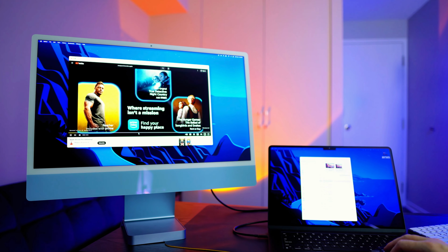But if they just made it native so that you could plug anything into this thing over here on your iMac, let's say a Mac Mini, or your MacBook, and you bought one of these, you could basically come home, plug it in, and use it as a monitor for your other systems, or use it as a computer. If it was that interchangeable, they could do that instantly.